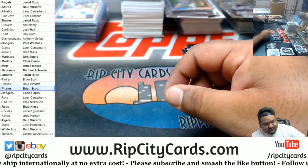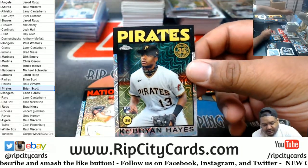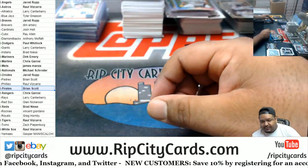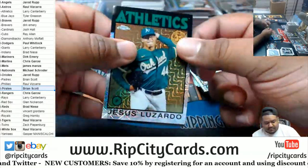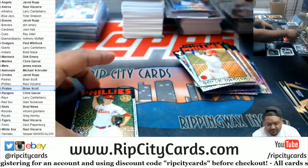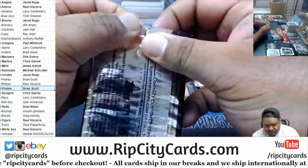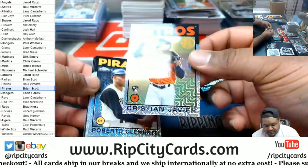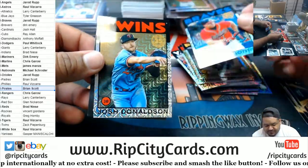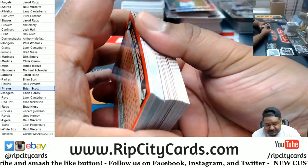Got a few packs left. Arenado, a rookie Cabrian Hayes for the Pirates. Scherzer, Mattingly. Rosardo, Harper, Eber Ruiz, rookie Dodgers. Spencer Howard, rookie Phillies. And the last pack, Mojo. We got Christian Javier, rookie Astros. Roberto Clemente, Pirates. Chipper Jones, Braves. And Donaldson, Twins. Some decent stuff in those silver packs.